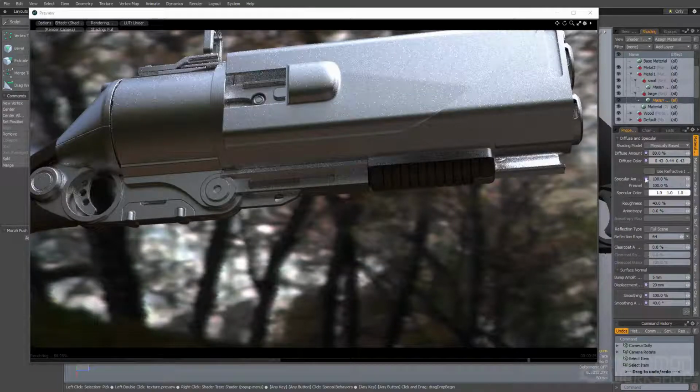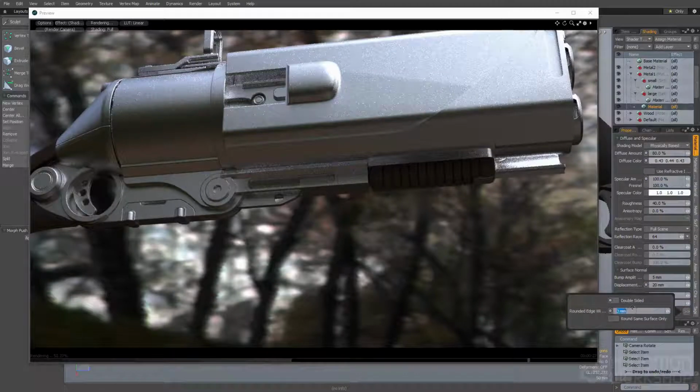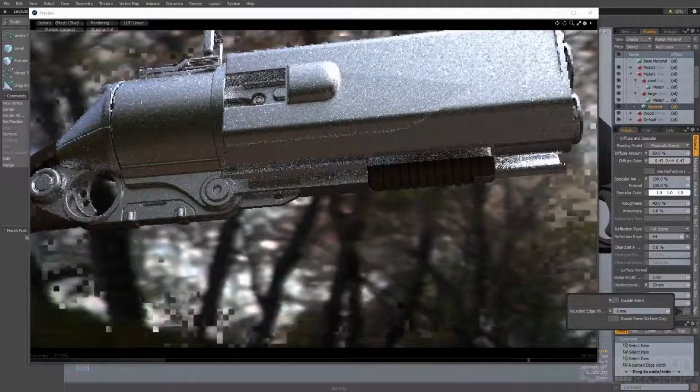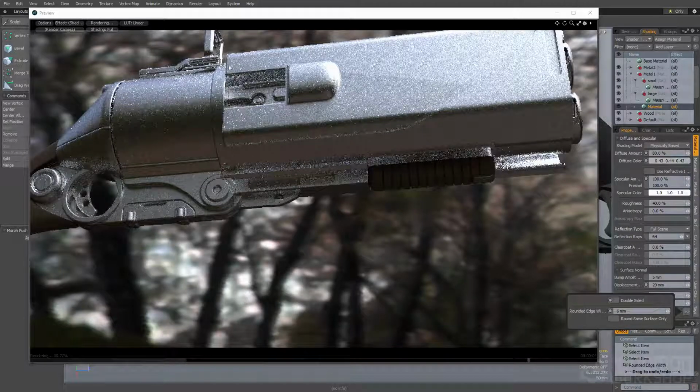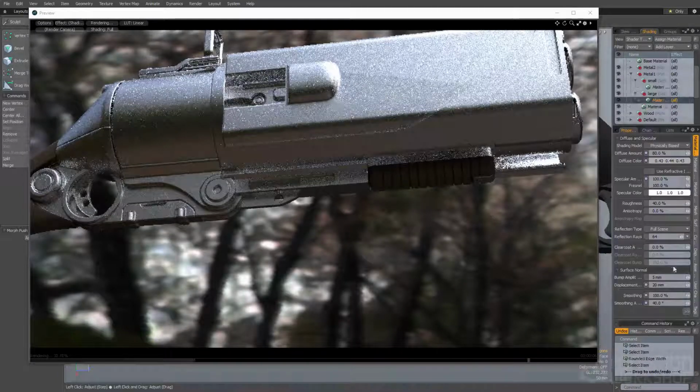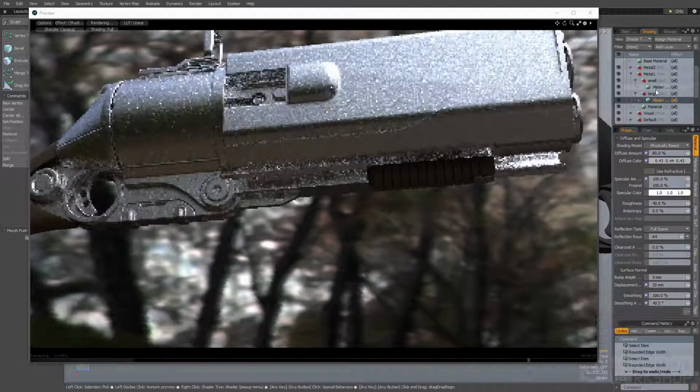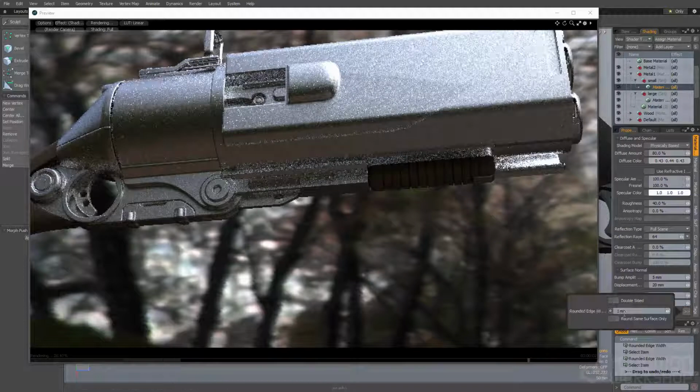I actually think maybe we overdid it, made them too small. Let's crank this one up to 6 millimeters, and then increase this one to 15 millimeters, the smaller one to 2 millimeters.